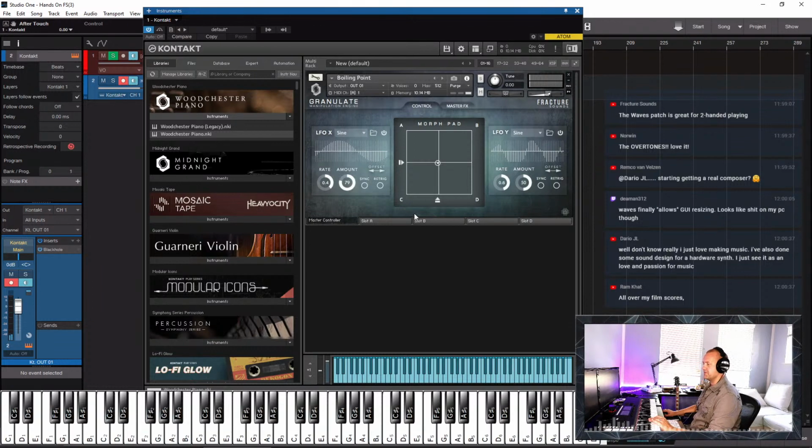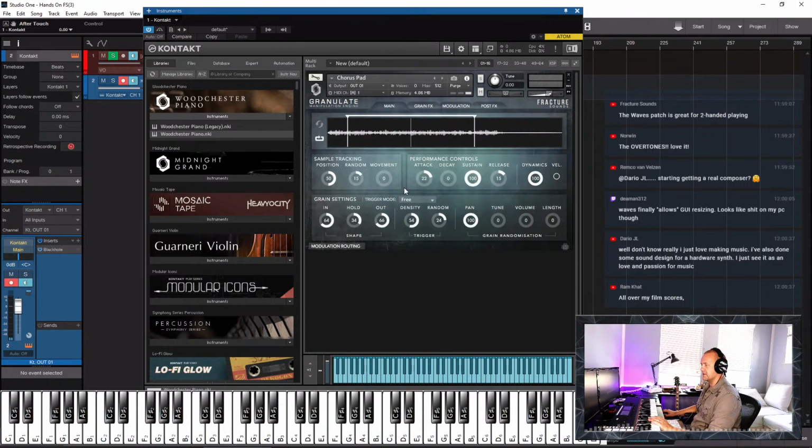So the basic principle is, actually let's load a patch that has just a single layer like this. So you have two versions. You have the single layer patch that pretty much just uses a single wave file, and then you have the grain control. You can control the movement of the granular engine, the shape.